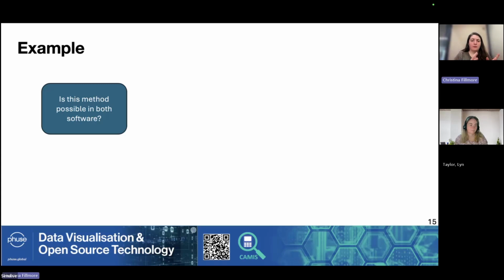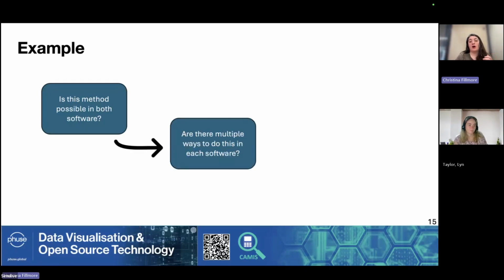So great. For this example, we're going to talk through the Wilcoxon rank sum and the Hodges-Lehmann. So are these two methods available in both softwares? That's an easy yes. The next question is, are there multiple ways to do this in each software? And when I looked through R, I found, after a quick Google, 3 packages. Now, there's probably more packages that can do this, but we're going to just talk through these 3. So the first one, stats. This is part of base R and would be my first selection basically always. If something's available in base R, there has to be a good reason for me not to use that base version. The next one is a package called pairwiseCI, and finally a package called coin.